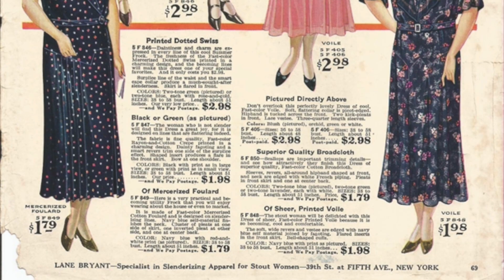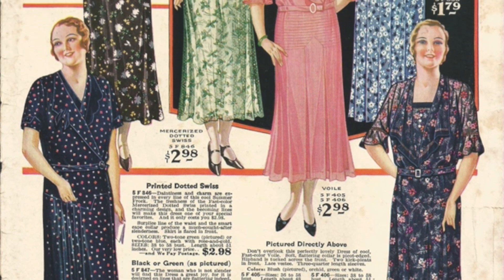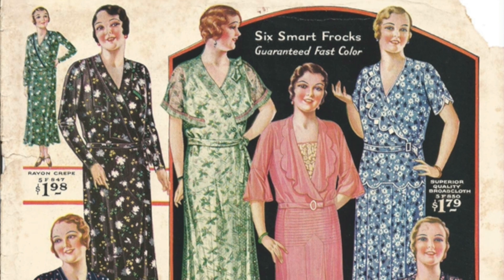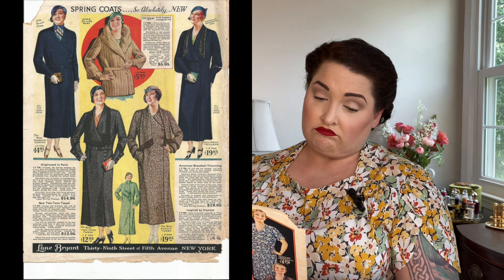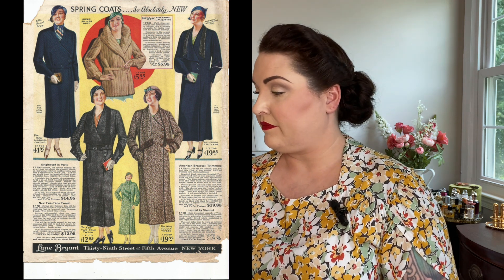The last page has a few more color illustrations — and again, gorgeous. The sleeves on this green one are so beautiful, just slightly see-through. And then some spring coats, although those look pretty warm to me. Absolutely gorgeous. I'm loving the colors on these illustrations — it helps so much to understand what colors were actually worn at that time, and it gives you just a more rounded idea.